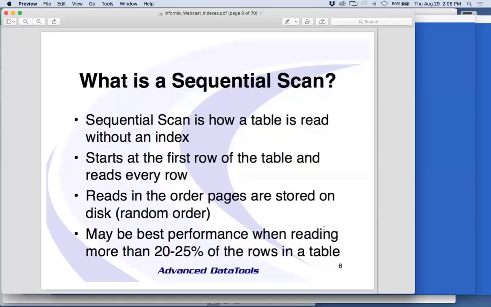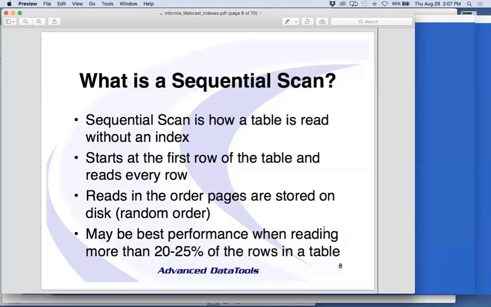Now, let's compare an index to a sequential scan. Data rows are stored in a table. They're stored randomly. Sometimes they're stored by how they're loaded, but if you've deleted a bunch of rows and you load some more rows, they may go in and fill up the deleted slots. So your data could be random. A sequential scan has to read from the first row to the last row. It can't stop halfway through unless you kill the transaction.